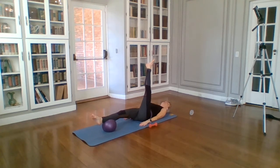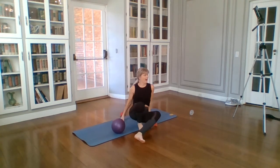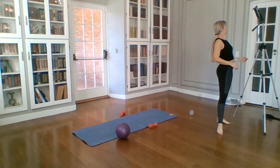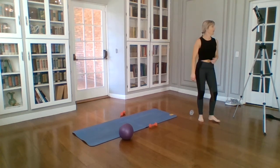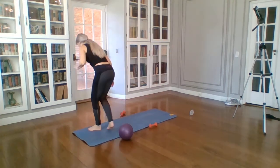Turn that kneecap away, and we circle. Okay, round and come up. How we doing? Round and come up. Inhale to exhale. Round and come up, and round and come up. Stop. Now let's reverse it.